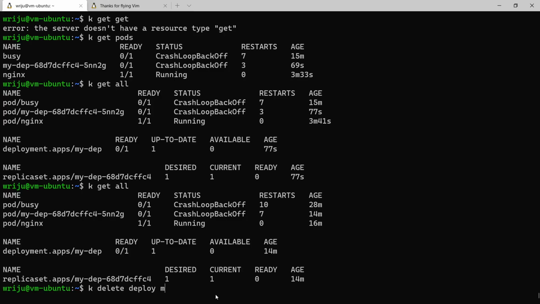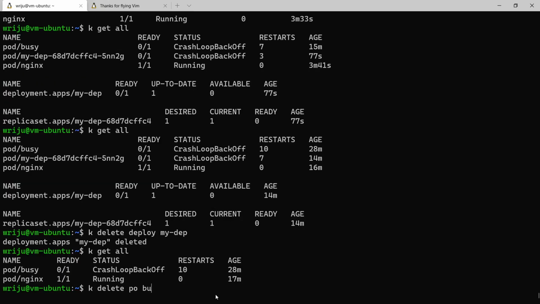So get all will show you that. k delete pod busy nginx. So we deleted both the pods. Now we are in a clean state where I'm going to first create a deployment, and then I will use that deployment to increase my capacity and observe if there is anything happening at that stage.